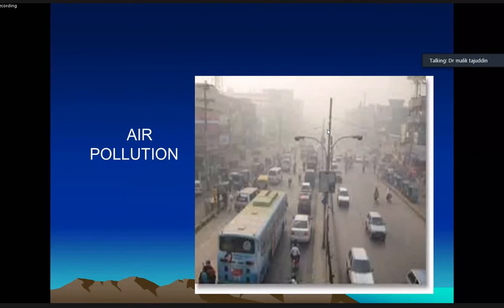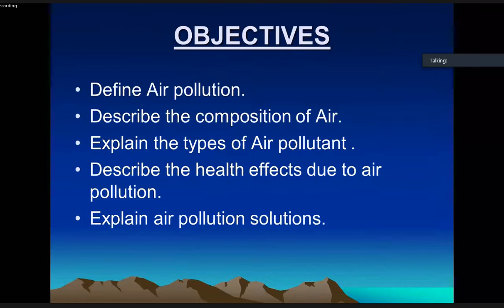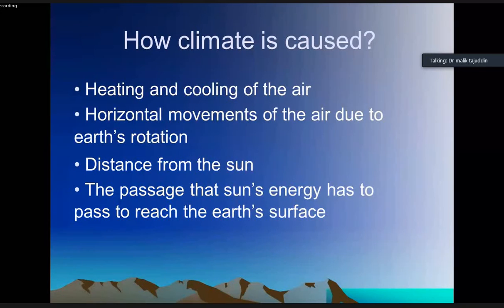So our today's topic for this third year respiratory module is air pollution. Our objective today is to know what air pollution actually is, describe the composition of normal air, and explain the different types of pollutants that pollute the air in our environment. We will describe the health effects due to air pollution, and find out the solutions to these air pollution problems. So let's see.